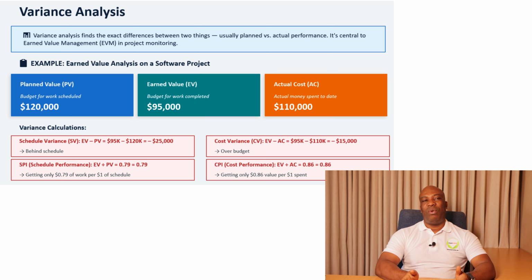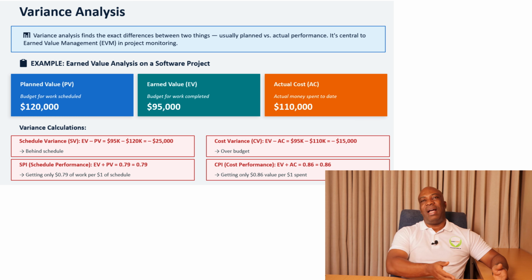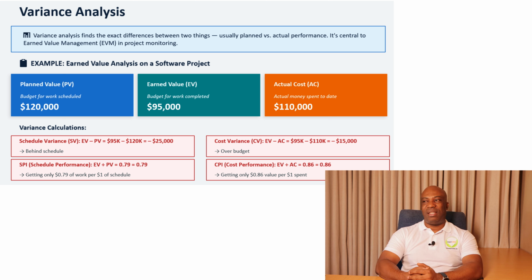The same also applies to schedule. A schedule can change. The same applies to cost. The cost can change. The same also even applies to scope. So there's also another technique for data analysis called variance analysis, which means you want to see the difference between what was planned and what exactly is happening within the project. It's normally done during the monitoring and control phase or stage of a project, which is normally done from the beginning all the way up to the end. You want to compare what you initially had planned against what actually is happening.